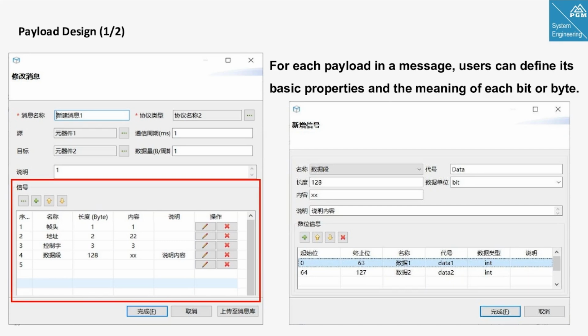And for each payload in a message, we can also define its basic properties and the meaning of each bit or byte.